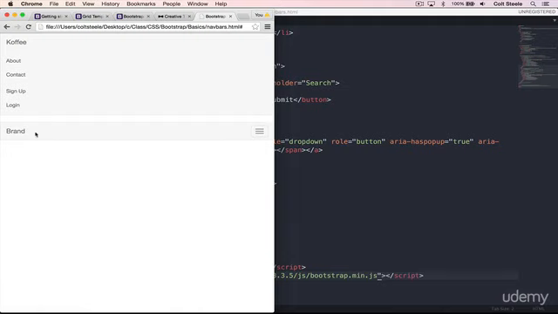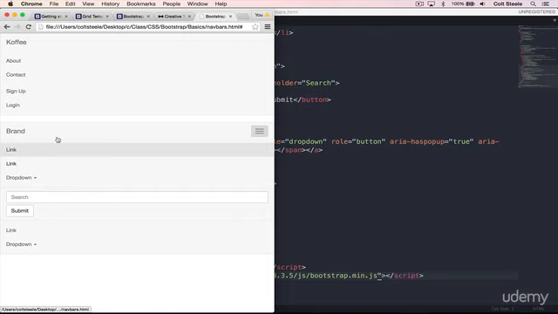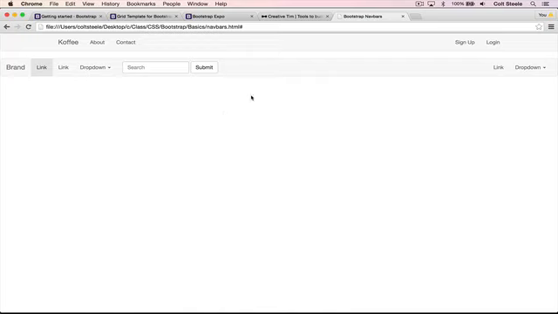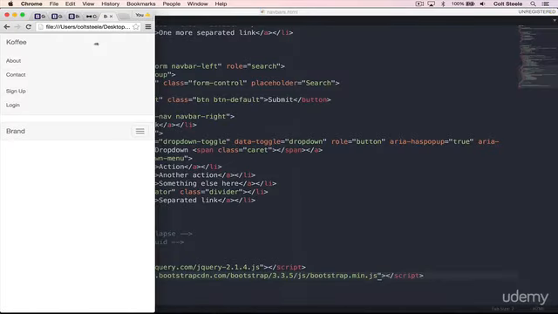And all that we see is the header and that button. And then when we click on the button, all that previously hidden content reappears. Let's get that to work now for us, but we're going to do a much less complicated version where we just want to hide these 4 links so that when we resize, these 4 links are hidden. And then when we click, they'll be displayed.